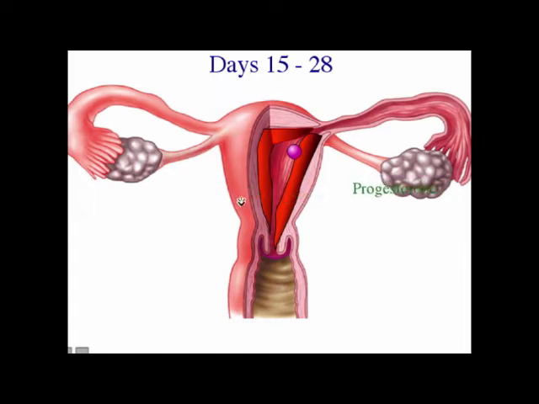And incidentally, that's why if a woman has her period, she knows that she's not pregnant, because if she's pregnant, it stays sticky, so she doesn't get her menstrual flow. But if she is not pregnant, there is no progesterone being made, or I should say the progesterone decreases, and so by the end of the 28 days, her endometrium is no longer sticky, and then it sloughs off. Okay, so anyway, the point I was making is that the corpus luteum, that's the empty follicle, is making progesterone, and that sustains the pregnancy by keeping the endometrium sticky.